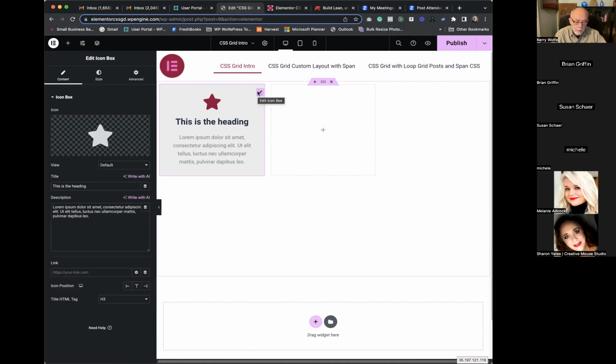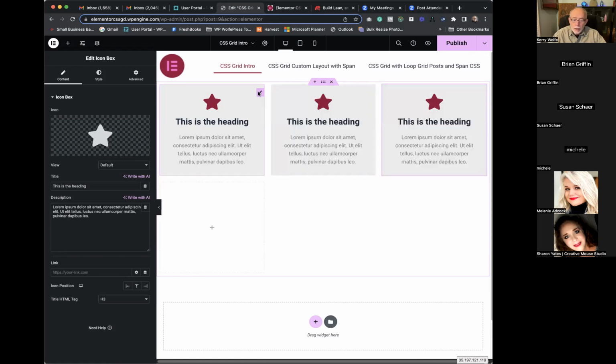I'm on a Mac, so I hit Command D. I think on a PC you hit Control D. So I'm going to do that. And we can keep going if we want. So we can't add anything over here, only in here. It's always the next container.